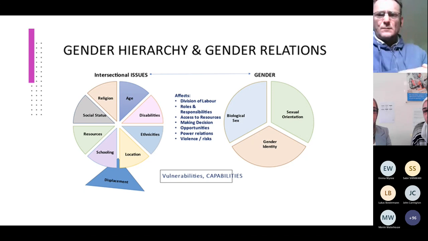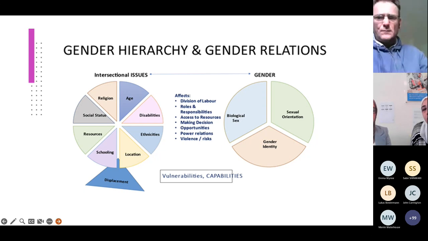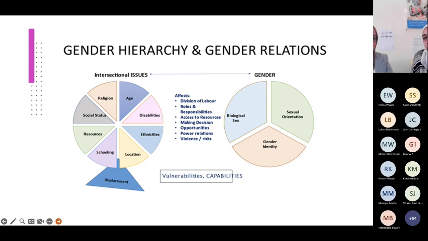So what is gender? Gender is the biological sex, and gender orientation and gender identity: how I was born, how I look at myself, and how people look at me from a sex perspective. However, if we want to talk about intersectionality, this is what we recommend when talking about gender. Gender is, in addition to the biological sex, orientation and identity, adding to that, age. If, for example, we are talking about women, who is this woman? In which age? In which religion? We cannot separate the religion from the sex or from the identity of this person.